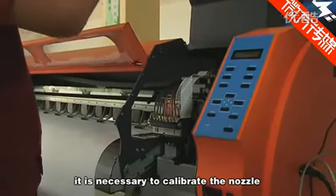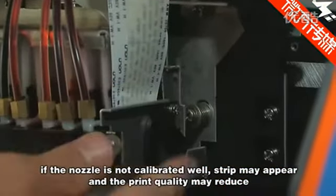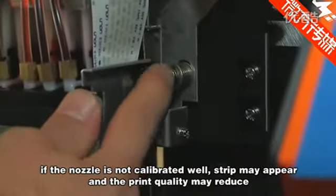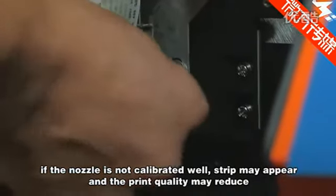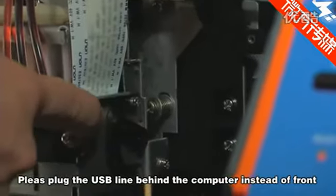If you want good print quality, it is necessary to calibrate the nozzle. If the nozzle is not calibrated well, strips may appear and the print quality may reduce. Please plug the USB line into the back of the computer instead of the front.